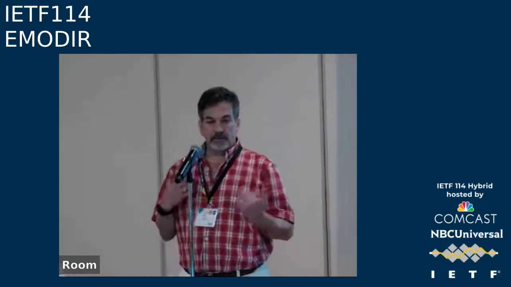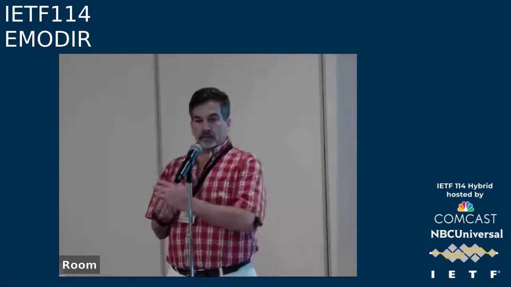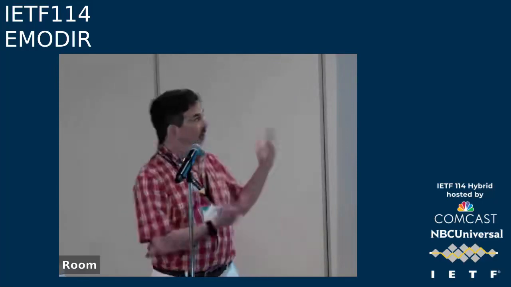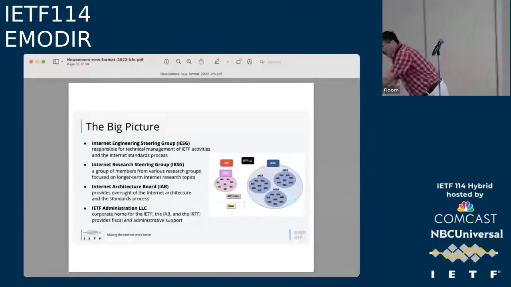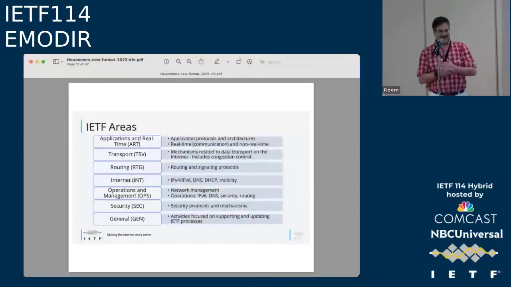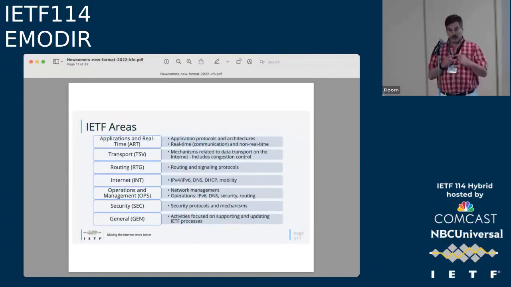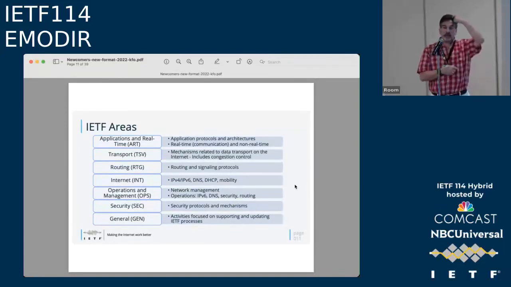The technical side of the IETF is divided into 7 main areas. Okay, next slide. Every working group, which is where the bulk of the technical work happens, falls under a particular area. Very rarely, a working group will be the responsibility of 2 areas, but the largest parceling of working groups is in areas, and these are the 7 of them.